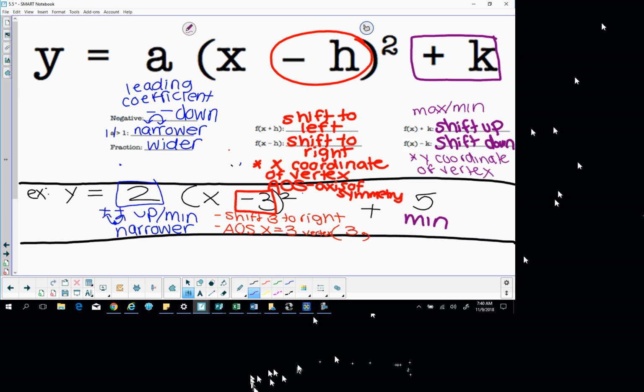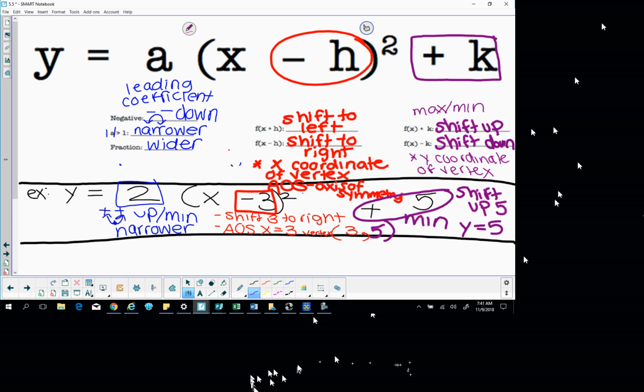Not this one, that would be your x-intercept. The y coordinate of your vertex is this right here, right? So this means we're shifting up 5. And we know our minimum, because we figured out it's a minimum from that leading coefficient, is when y equals what number? So our vertex would be 3. Which we learned vertex already. We're just learning y. We're just moving things around. Does that make sense?